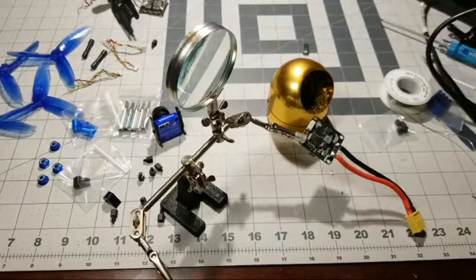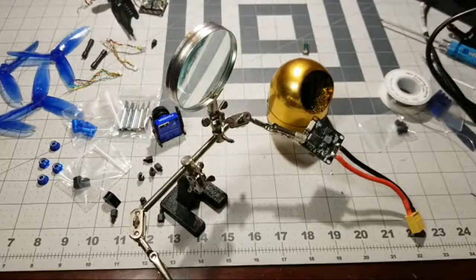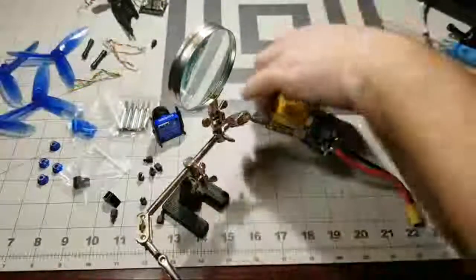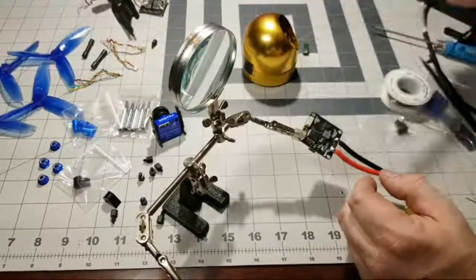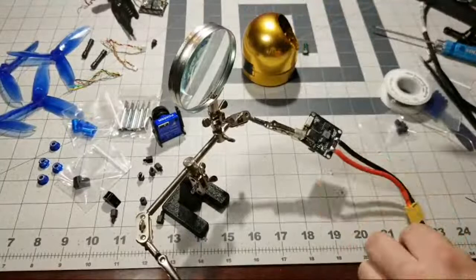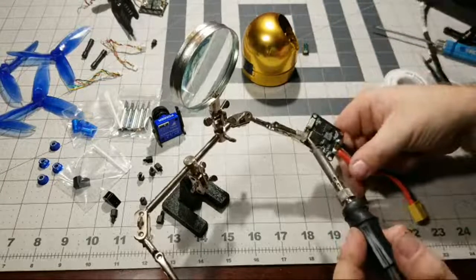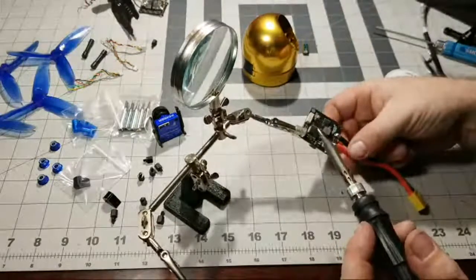Getting close to the hour mark, so going to go ahead and get this positive wire soldered on here. Let me clean this tip off. I'm always cleaning my tip a lot. I like a clean tip when I solder, for sure. Try to do this left-handed. I'm normally right-handed, but I'll see if I can do it left-handed with this one.